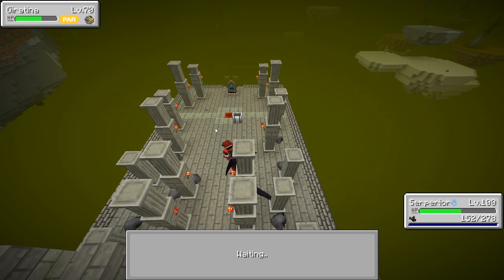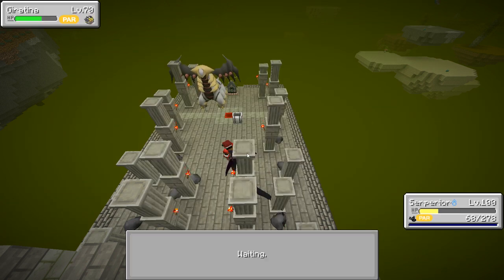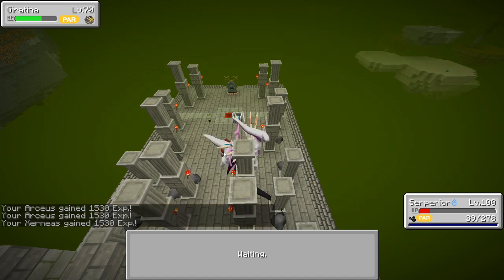I need to buy more level balls. Yeah, I'm just using heavy balls right now because they work on a lot of things I have remaining, actually. Actually, never mind. Oh, no. Groudon's heavy. I don't have very many heavy balls. Damn. Groudon's easiest catch method is heavy balls, hands down. Of course I don't have any when I run into one. Alright, whatever. And caught. Let's go.